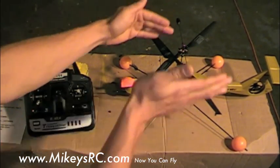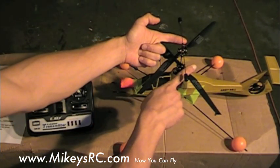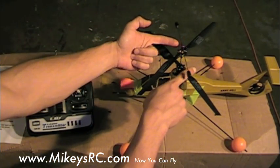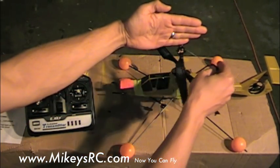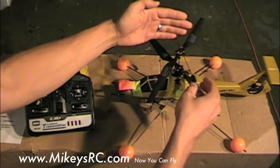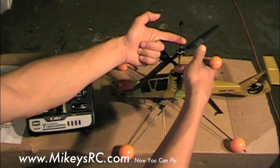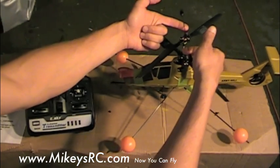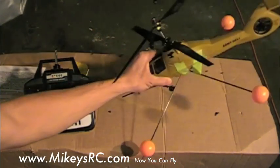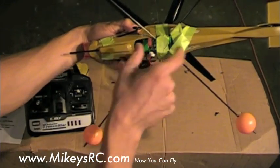You want to do it side to side and front to back. The way you do this is by lifting up on the flybar here, and pretty much every helicopter has one of these. You put your flybar 90 degrees perpendicular to front and back of your helicopter, and this is actually going to check for nose to tail balance. As you pick it up, your helicopter should remain pretty much level. If it has the tendency to nose forward or towards the tail, you're going to want to adjust this balance by sliding your battery forward or backward.